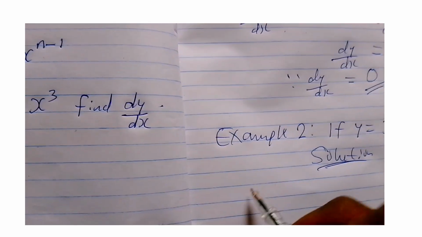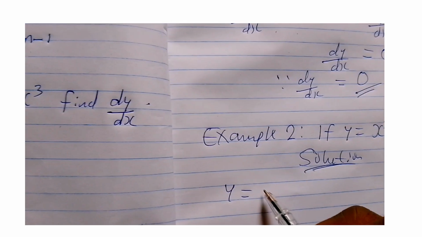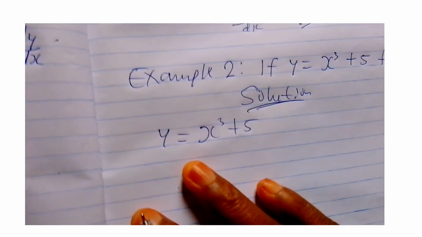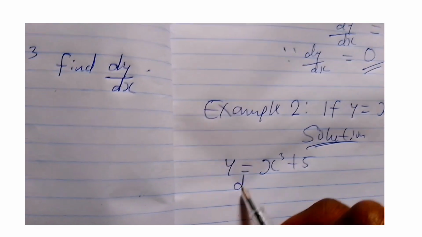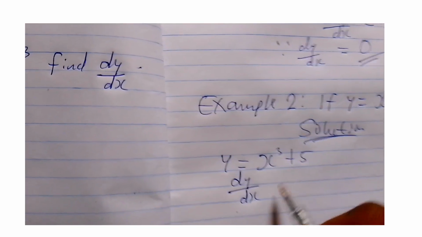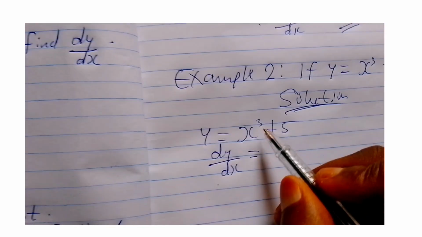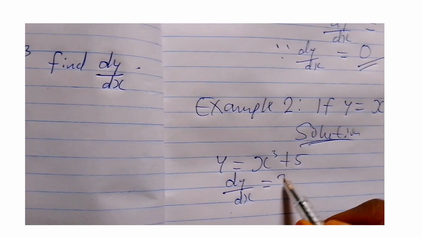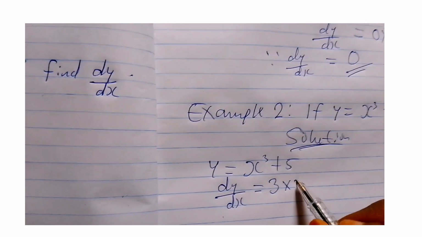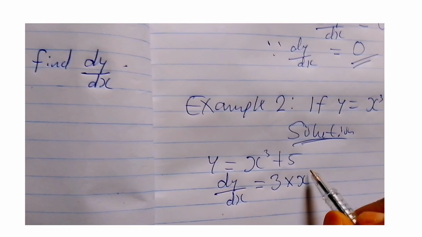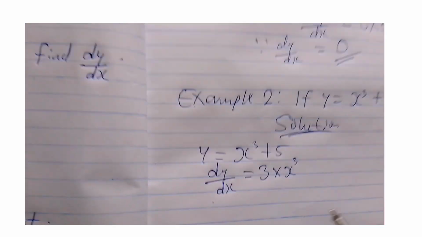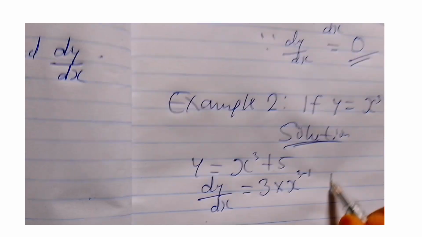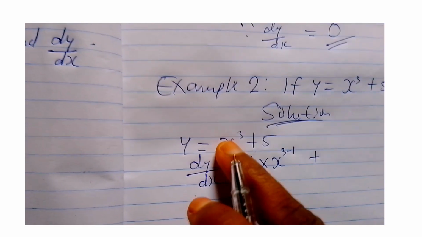You know that our y is equal to x raised to the power of 3, plus 5. Now for us to find dy over dx, if you differentiate the first one first, you know this is power 3, right? The power 3 will multiply the entire function, which is x to the power of 3. This is the first step. Then you subtract 1 from the power. You understand? That's good. We are done with the derivation of this first one.